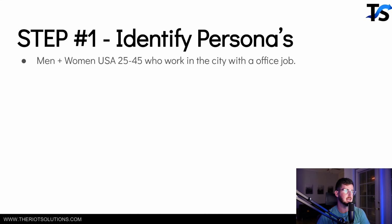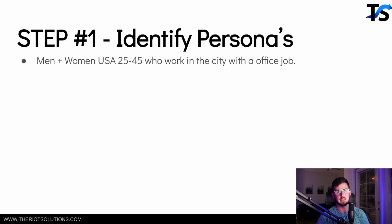So step one, what we did was simply identify the personas. Who are the people that are buying this particular product? We did this through market research: looking at competitors, reading Amazon reviews, looking at reviews on competitors' websites, looking at who's being marketed to on our competitors' websites, looking at similar products, literally everything we can get our information on around this product and similar products to identify who are the people that are purchasing.